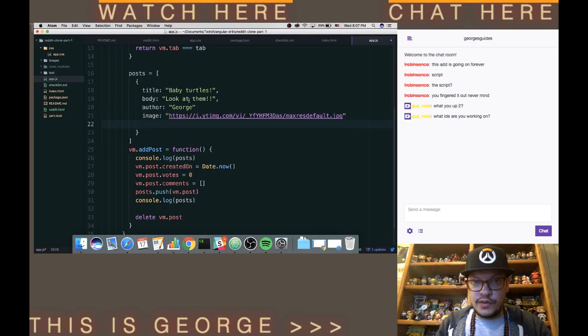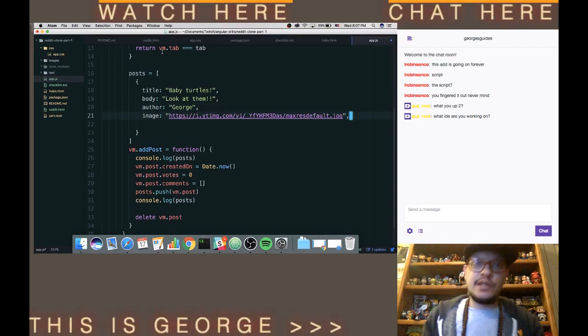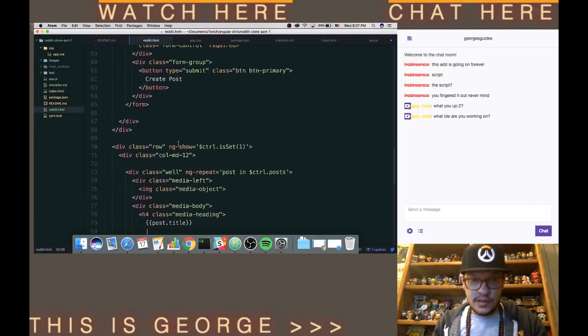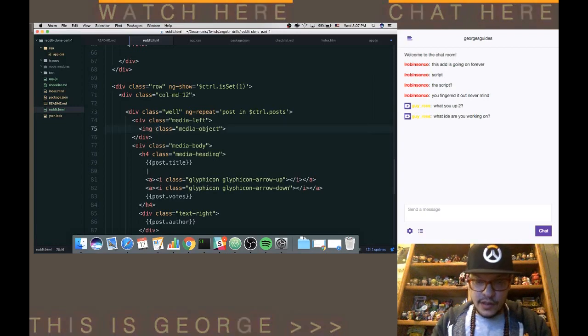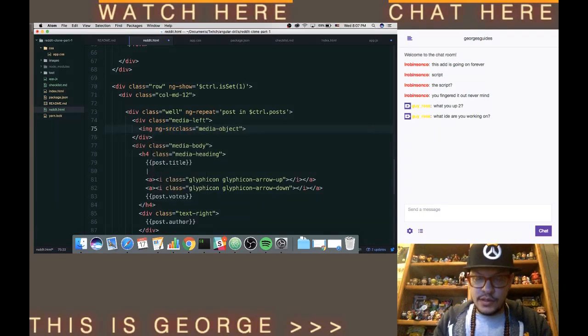Oh, and we have to use ng source to get the image to show. I totally spaced that, so let me do that real quick. Image class, okay, ng source equals, is it just post at it?